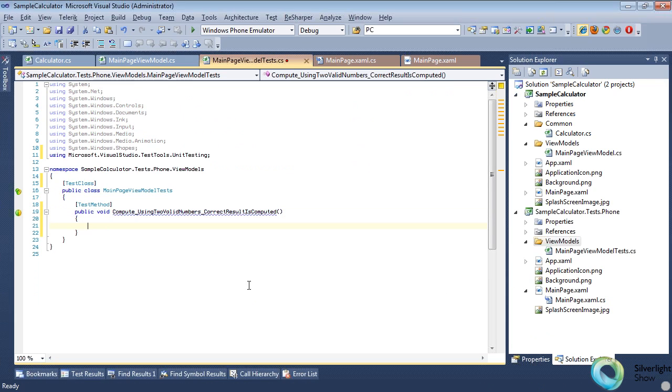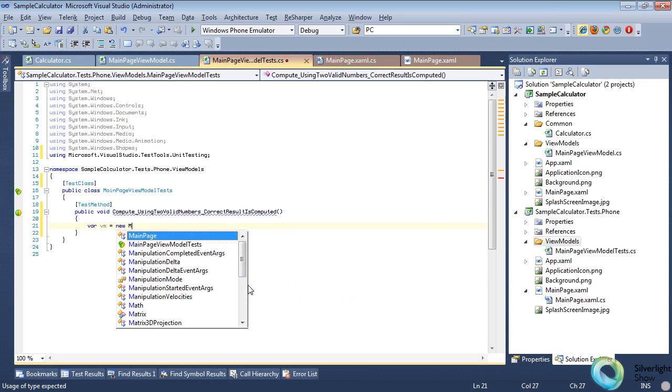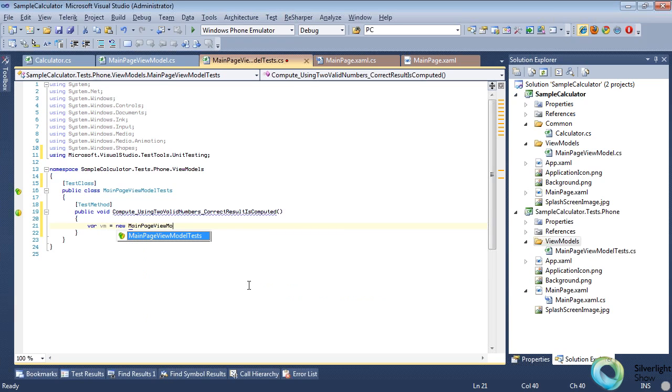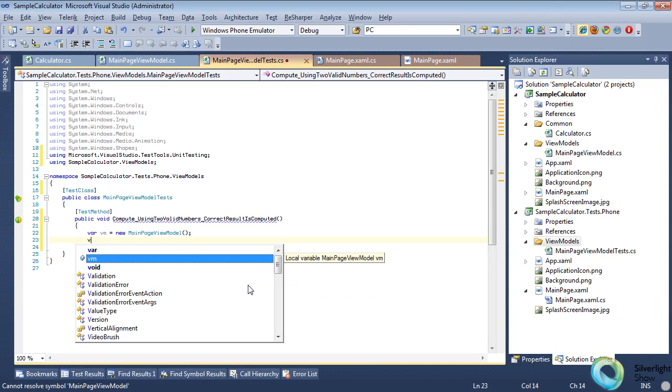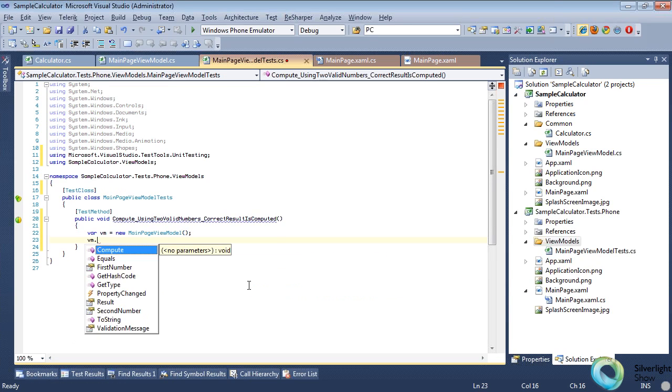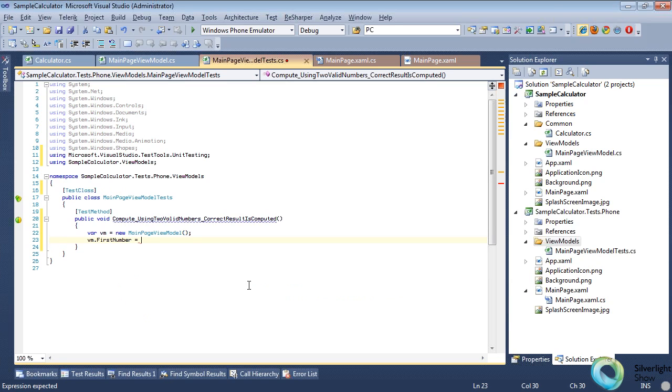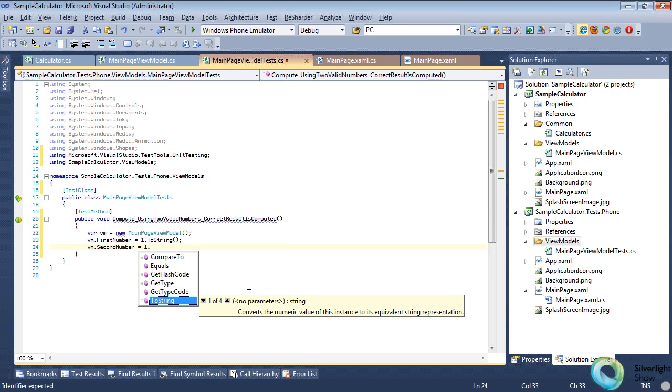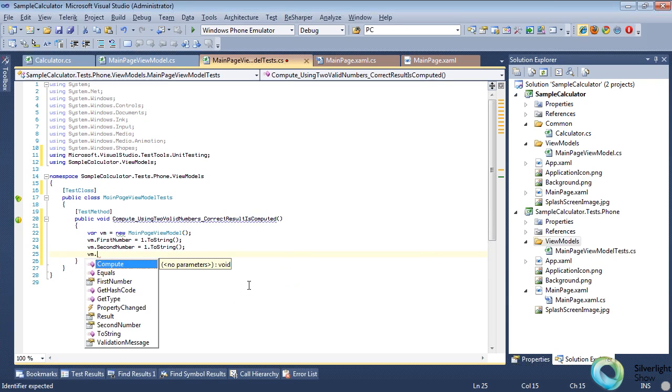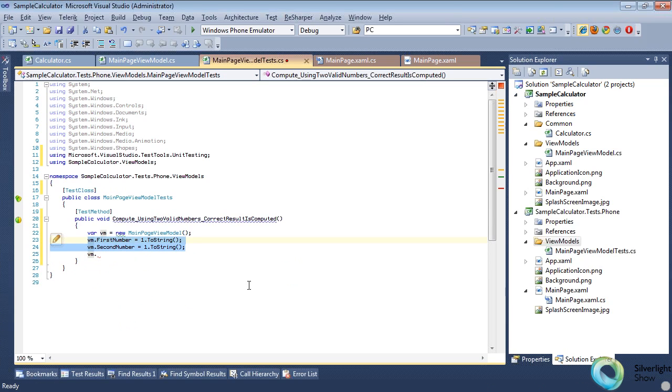And the way to do this is that you simply go ahead and create the object you want to test, which is the main page view model. And then we set the parameters we require for this test, for example the first number and the second number. This is the setup part of this unit test, and now we perform the action that we actually want to test, which is the compute method.